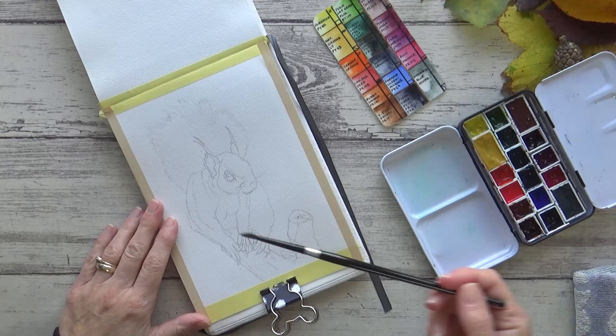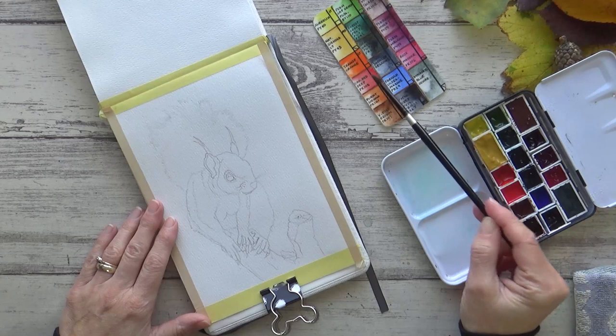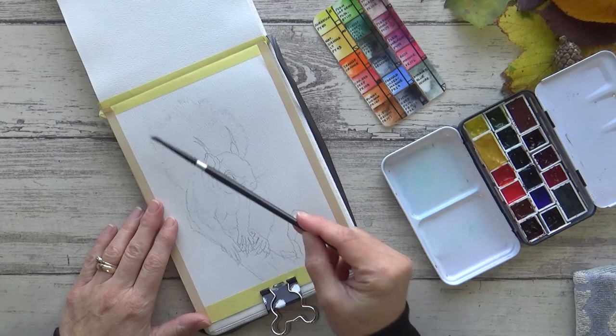What I did know was that I wanted soft fuzzy edges around the squirrel's tail, so that's where I'm going to start. To achieve the look I'm going for, I'm going to paint wet into wet, so first I need to prepare the colours I'm going to use.